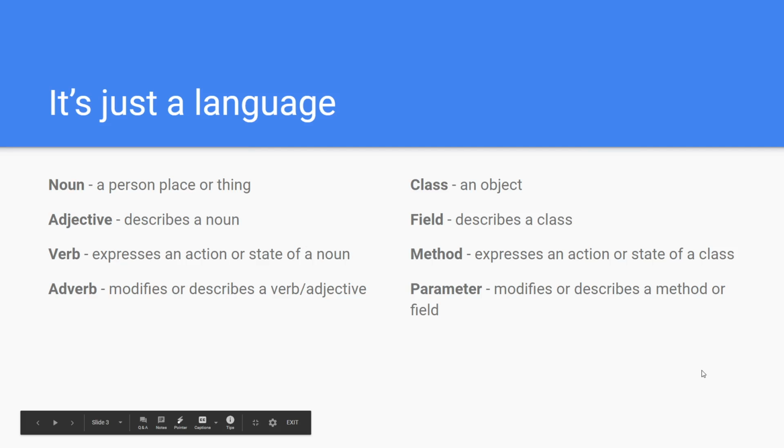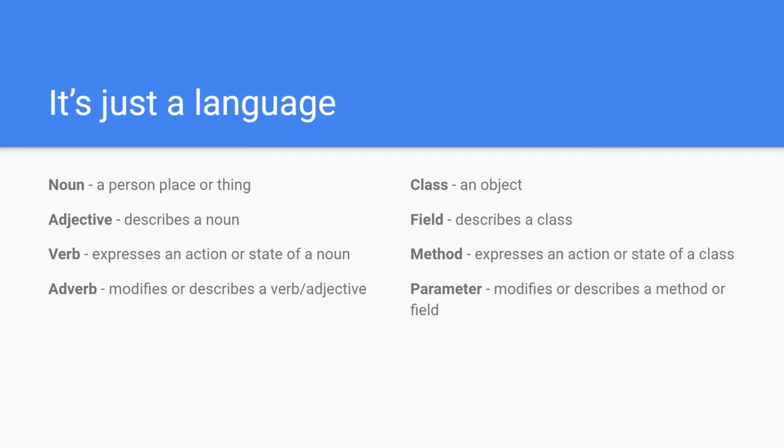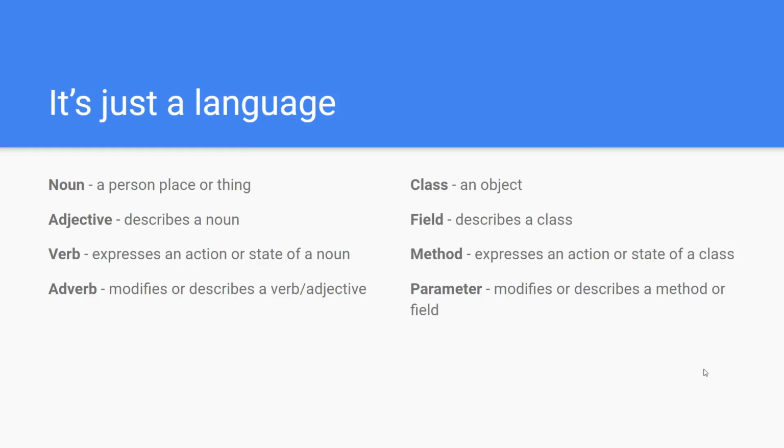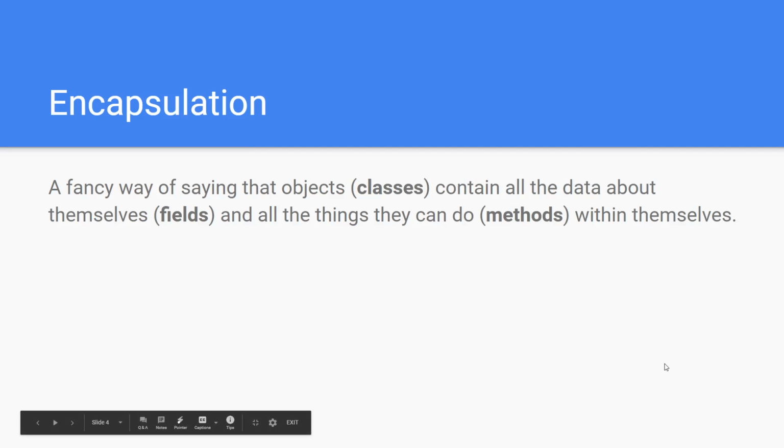We're going to carry through this metaphor of nouns, adjectives, verbs, and adverbs in our introduction to object-oriented programming. Really, the object in object-oriented programming is our classes. It's our objects. And there's a lot more which defines an object-oriented program. But one concept we're really going to pick apart today, and I think is the most important takeaway from this, is the idea of encapsulation.